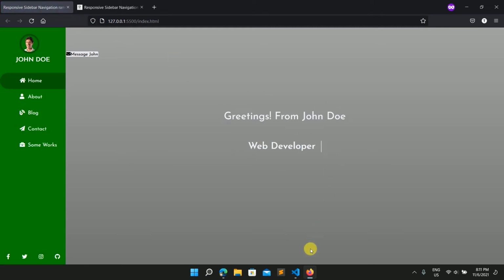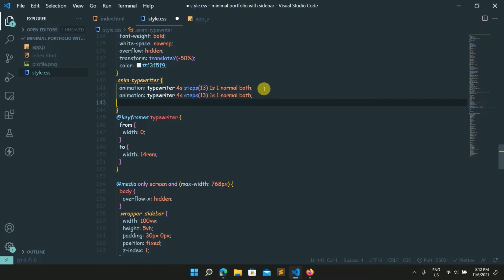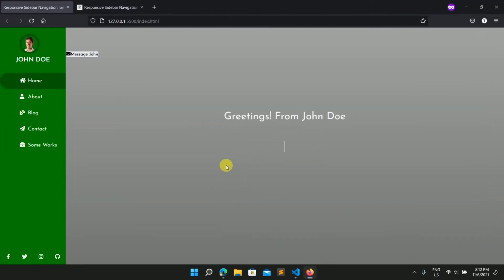So it seems there's some problem. Let me fix this. Now what we'll do is copy and paste this again, and then I will do this step starting and 1 second, and not normal in both but only infinite. Now it should work. Yeah, you can see it's working.